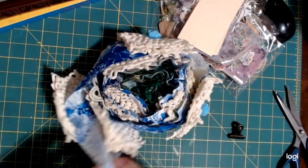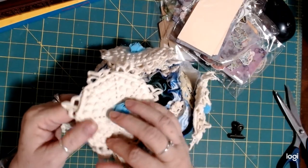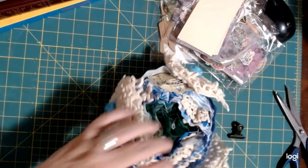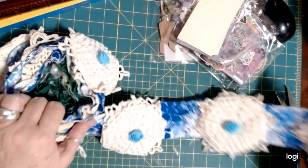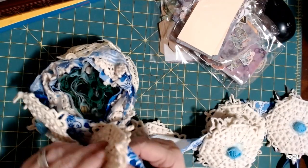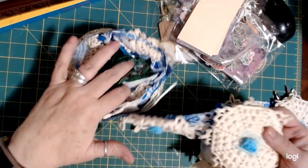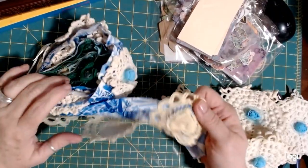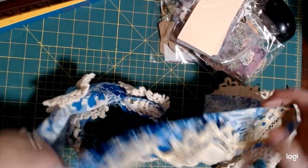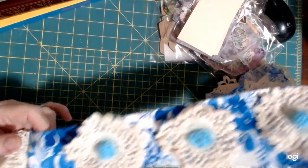So, it's got these doilies, the popcorn kind of doilies, double layers with the blue roses. That goes around. They're on there very easy. All you got to do is just snip them off. Hence the name Snippet Roll. You have a heart garland with the stiffened hearts. Some more doilies and roses.